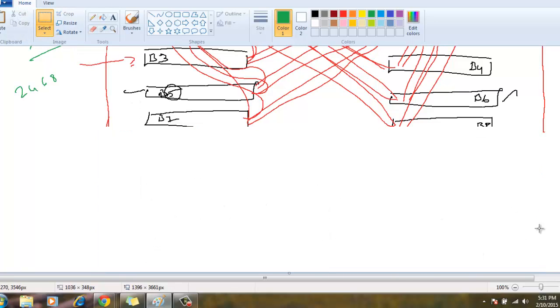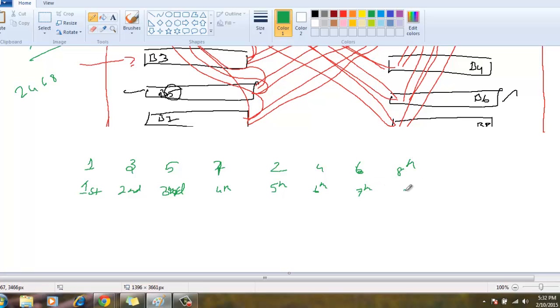Now, if I have 8 uplinks, all 8 will be used, but the order is this. First link, the first server will use. Second link, the third server. Third link, the fifth server. Fourth link, the seventh server. Then the second server uses the fifth link, the fourth the sixth link, the sixth server the seventh link, and the eighth server the eighth link.